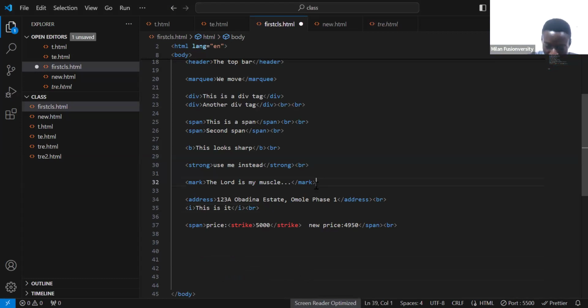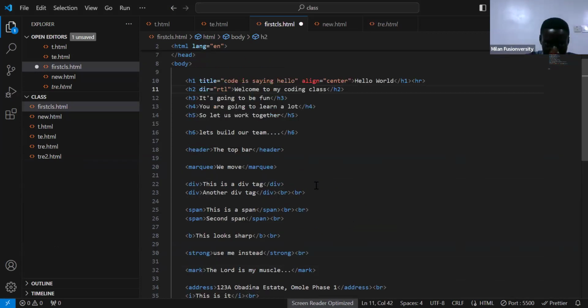Now, there are times you might be working on your VS Code and you might not want to display a particular element on the web page. Maybe you just want to make a comment.